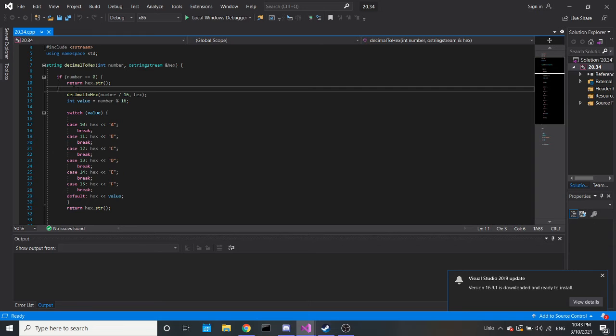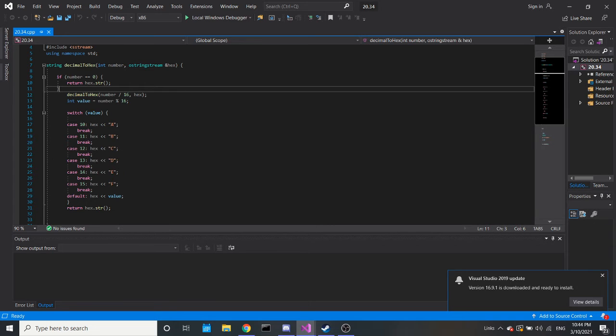And so we say our base case, which is if the number is equal to 0, then return the hex string. And then we take the hex number, which we divide by 16, and then mod. So we recurse, and then we take the int, and we store it in an int value variable, which is the number modded by 16, and then we have a switch.